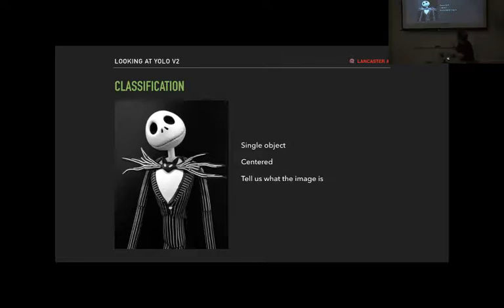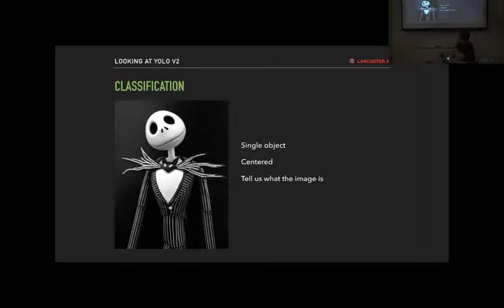In a lot of computer vision, you have two main things that people do: classification and object detection, which are actually very different. Classification is generally where you have an item, usually centered in the middle, that doesn't really have a background, and you're really just telling what the image is. So that's a simple classification problem. You see this all the time with little puppies, flowers, and other things like that.